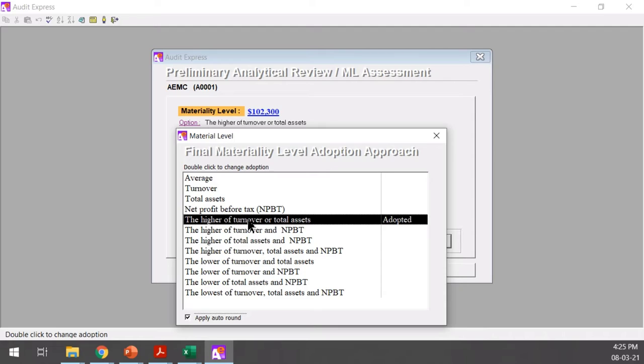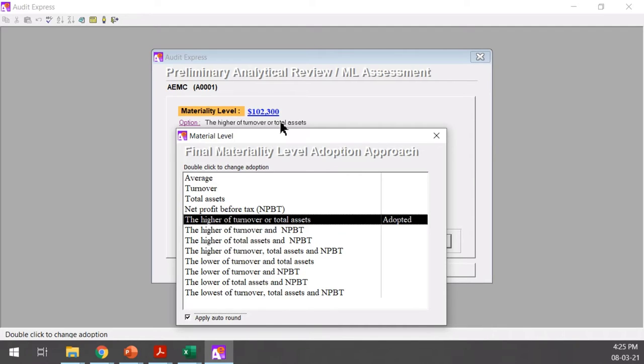Now, the difference between your figure and my figure is because of rounding. I have applied the rounding. If you don't want to apply rounding, I take out this one, double click one more time, and the system will recalculate for me. If you don't want to remember the $8 or $18 whatsoever, you can always check this box, apply auto round, and then double click, and the system will do auto round for you.